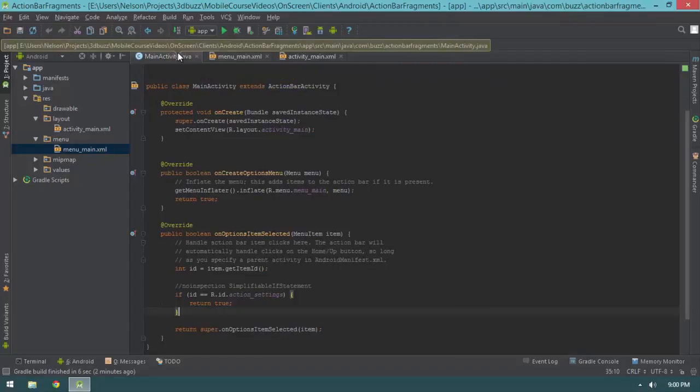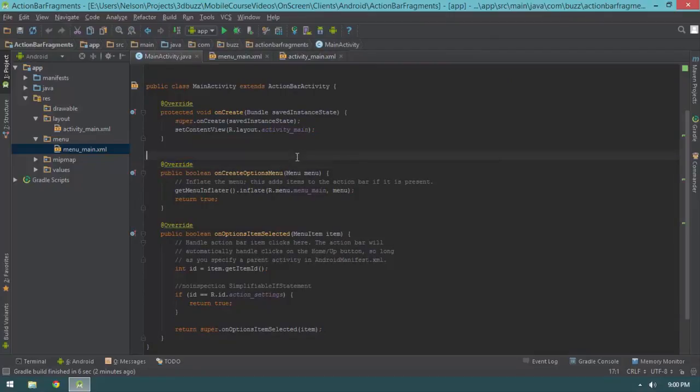Okay, so for this particular example, like I said before, I'm putting this together in order to show you guys how fragments interact with action bars. So I need to have some sort of application that has one or more fragments that can be shown or hidden. So I think what I'm going to do here is put together basically a tab control. A really, really simple, naive, and uninspired tab control, but a tab control nonetheless.